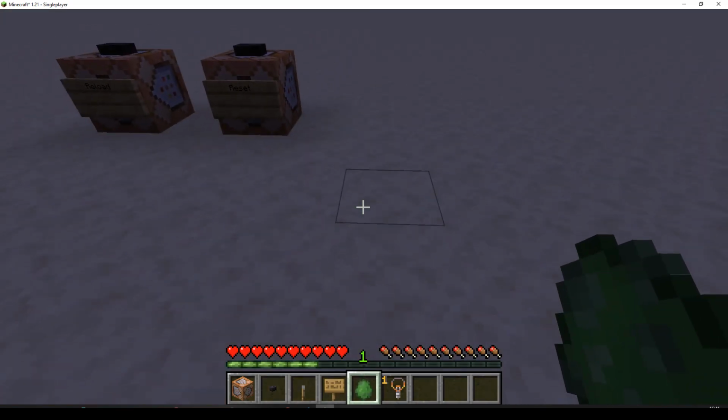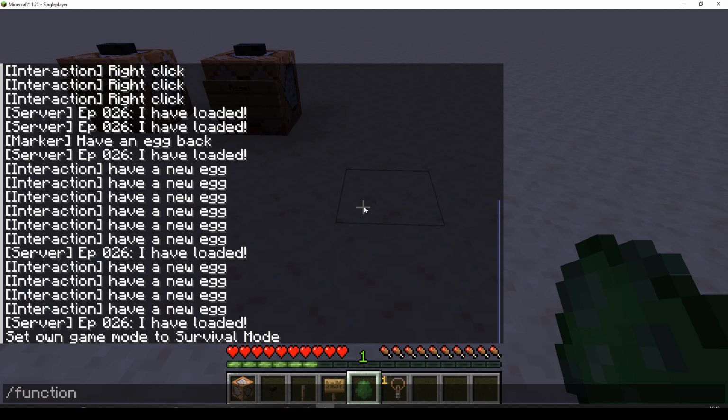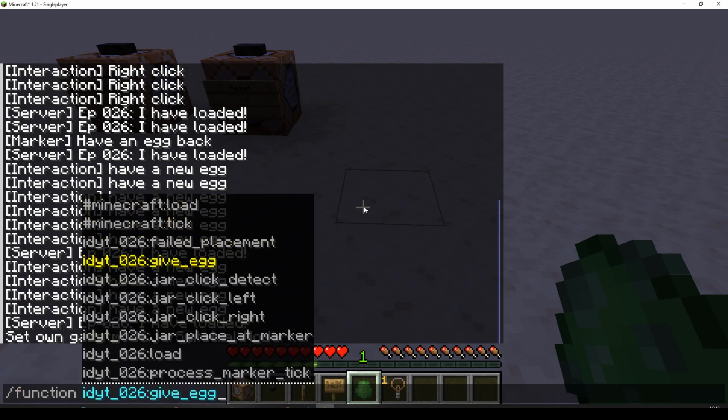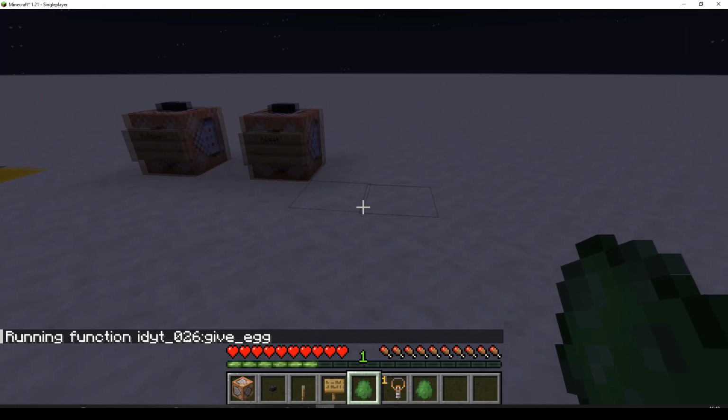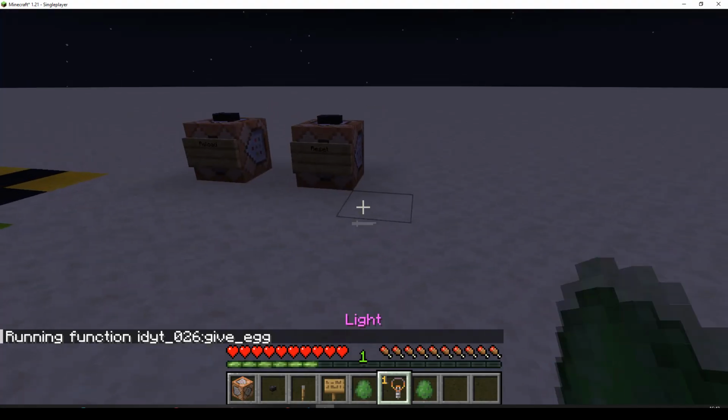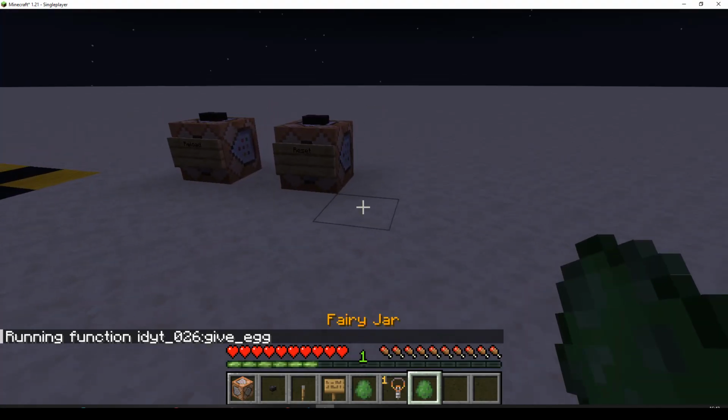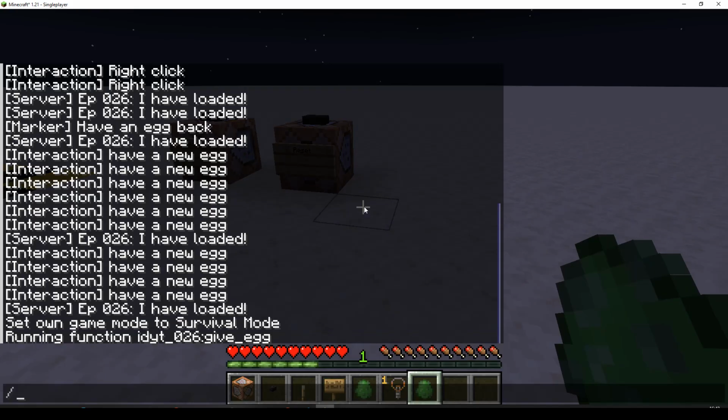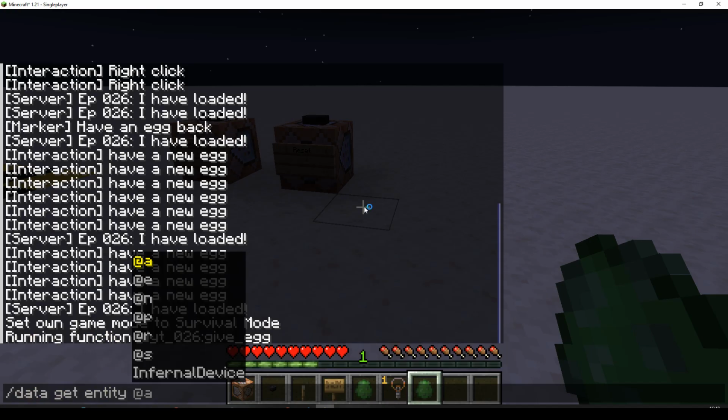Now, what I'm going to do is function give egg. Do they stack? They don't stack, so there must be a little bit of a difference between them. Does it matter too much? Not really, because the give egg is just sort of an admin one that we're using for testing, so we're not going to be really using it anymore.